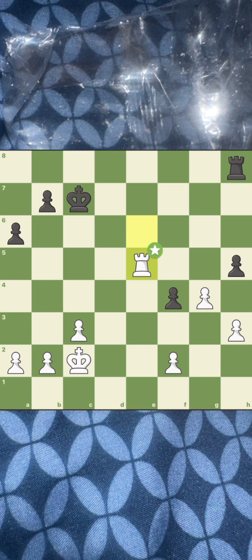They take the knight, I take, they take, I take, and now I'm up 2 pawns, and they go rook here to h2. So for a second, I forgot I was up 2 pawns, so I was actually kind of worried, like, oh man, I lost my advantage, because you can't protect both of these pawns here, which is why they go rook to h2.